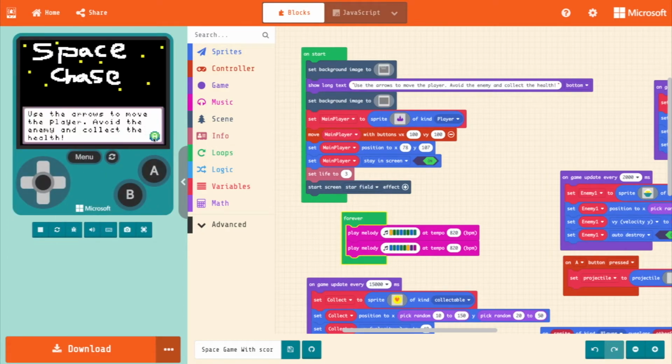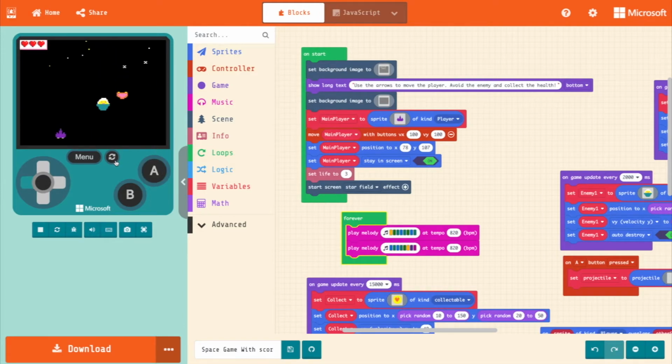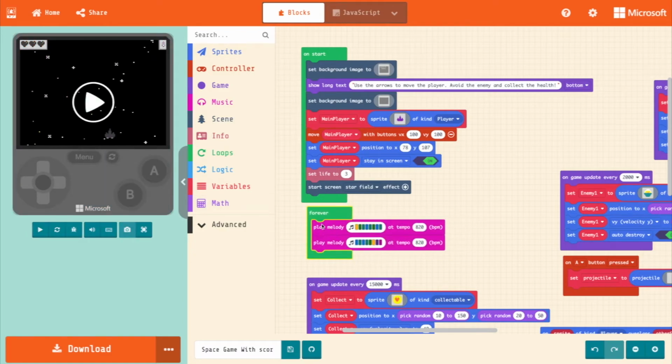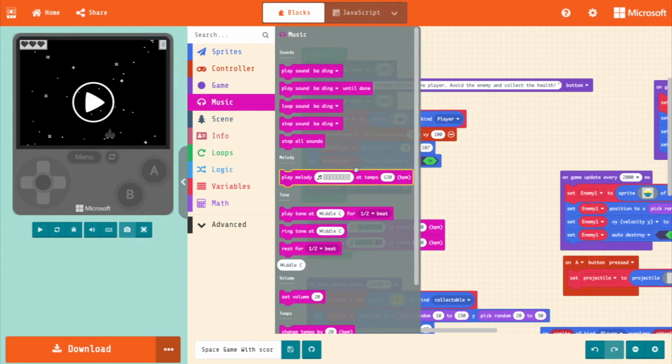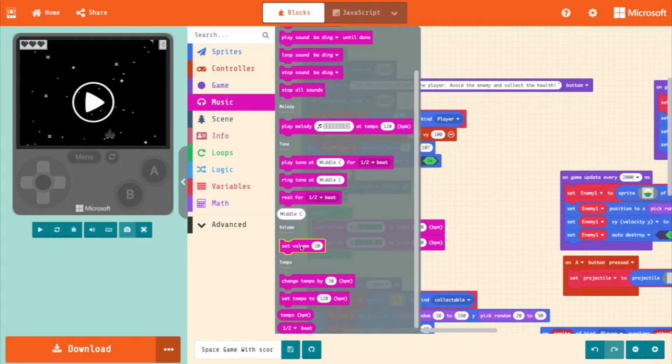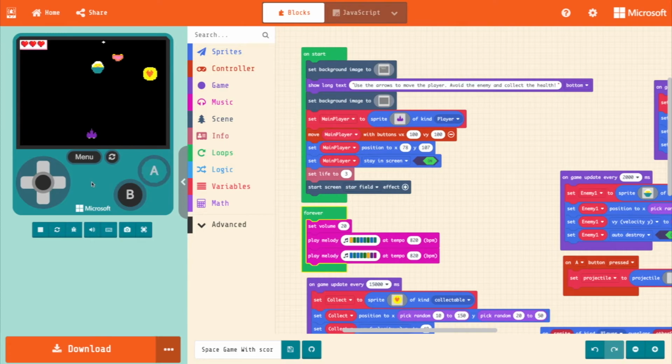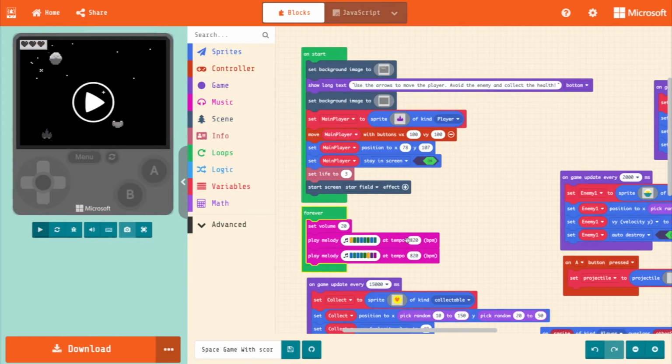Okay, so we've got the A. Nothing's playing at the moment, which is good. And we've got this here, which is good. Now then, what we can do, this music may be a little bit too loud, so in the music option there, you have an option to set the volume of the music. So if you wanted to be a bit quieter, you can see I've set that one to 20. Let's restart the game. There you are. I don't know if the microphone's picking it up, but that is much quieter now on my PC.